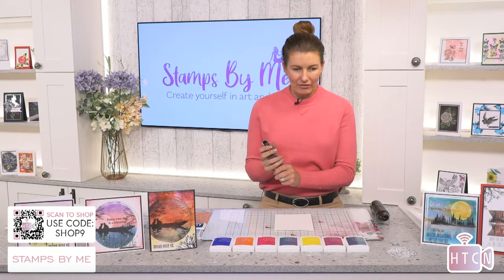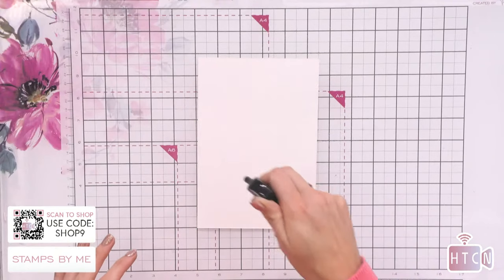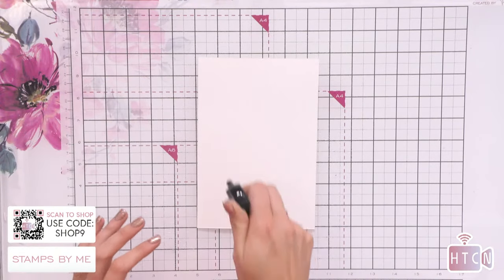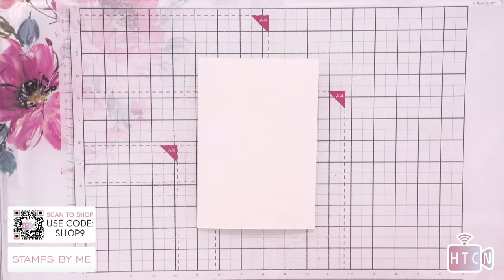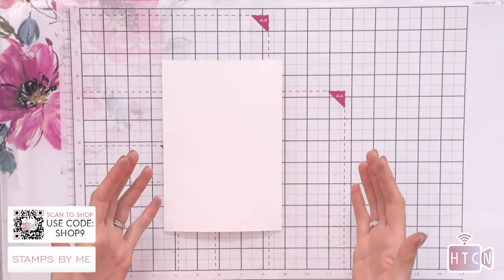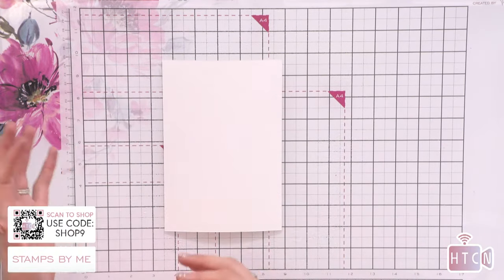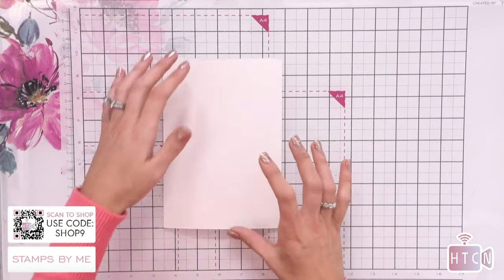So let's get crafty. Oh, exciting. So I'm just going to spray this card here. Now, this is what's going to give us a very forgiving sunset. I mean, you could do a midnight sky onto some sea, you could do tropical, you could do water, you could do grass, whatever you want to.